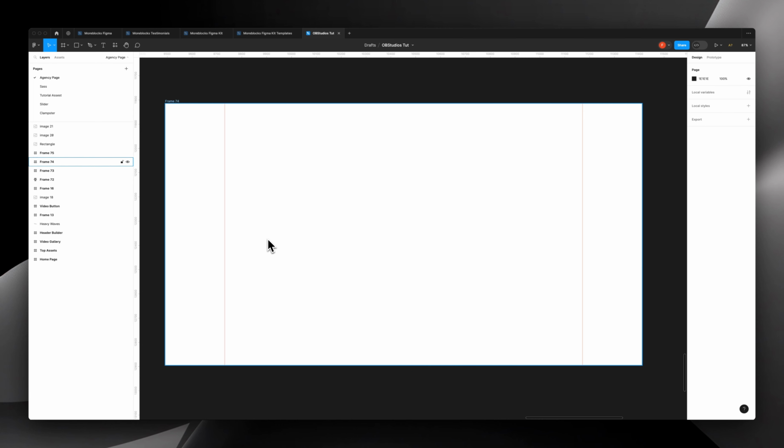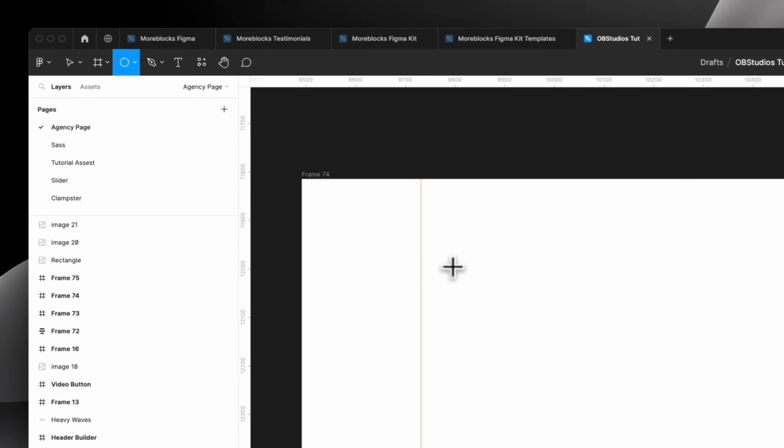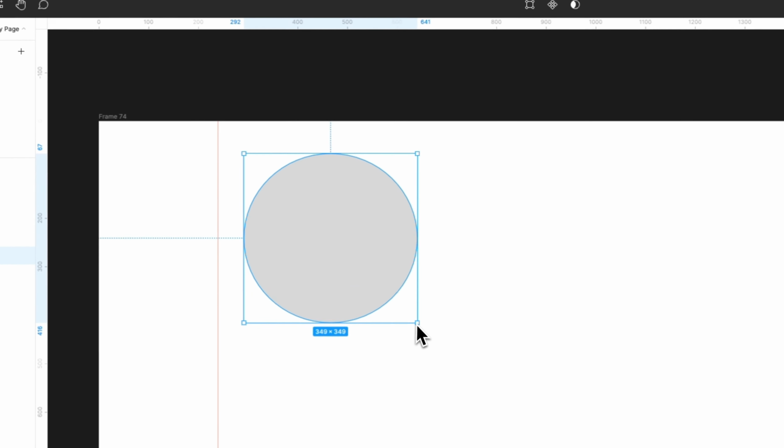All right, so I do have some ideas in my head that I want to do. I want to add a bunch of gradients. They are fun, they are nice if you use them properly. So that is what we are going to try and do. We're going to build our own gradient here. What I'm going to use is mostly circles or ellipses.